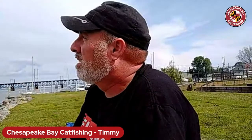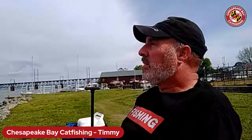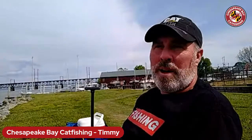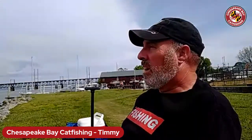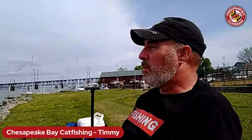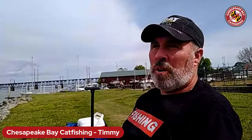We're getting bites. We're fishing with nightcrawler. We've got a double bottom rig, the pre-made ones that you can buy like anywhere, any little bait shop, the little pre-made monofilament line bottom rigs. They work very well. I caught a whole mess of perch yesterday, a little further down the river. This is usually a really good spot right here in Havre De Grace, at the Lock House. You can usually catch a bunch, and they're biting right now. It's getting late in the afternoon, so it's getting kind of slow. Early in the morning, it's on fire usually.